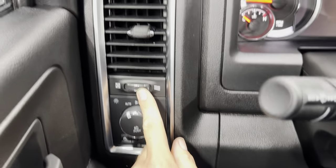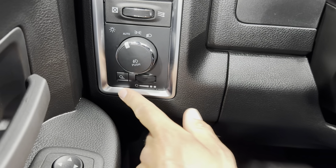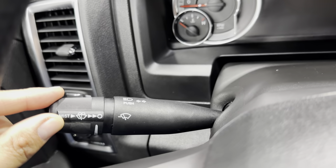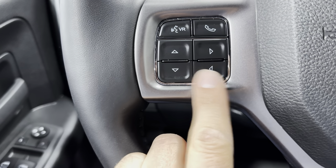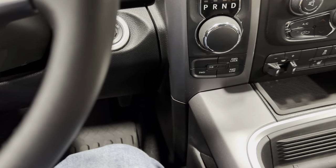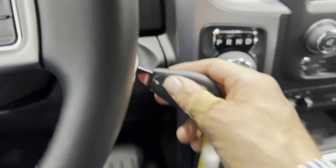We'll start over here. We've got your vents and headlight controls. You have automatic headlights. You also have the dash streaming lights and fog lights. Over here we've got tilt wheel — it's manual. And then we have the windshield wipers. Up on the wheel we've got your Bluetooth and voice command, your arrow keys. Here we've got your transmission so you can shift here, and you've got your cruise control. We'll go ahead and start the vehicle. It has a key so you need to start it. It also has a remote start — that's a nice feature there too.